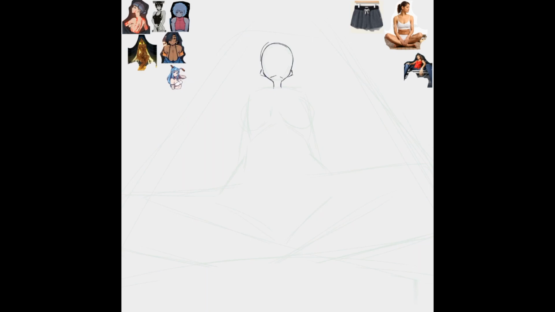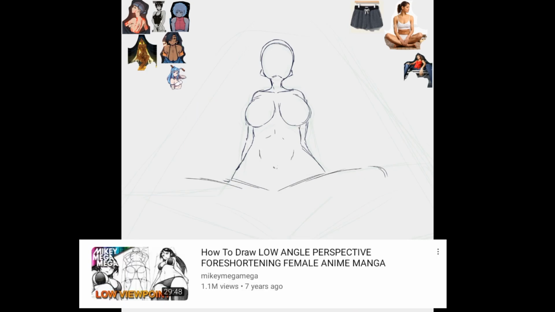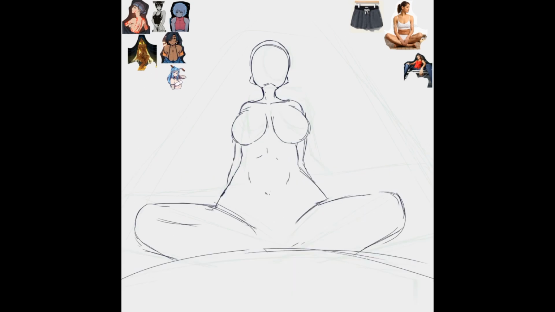But in terms of my approach to low angle perspective, I use a sort of cylinder, and I think about how the cylinder looks if you're looking from the bottom up. And I have the two lines that you probably see on the screen on the left and the right that go toward the top, and at the top it's smaller than the space at the bottom. This sort of method I learned from this video here from Mikey Mega, and that's just generally how I approach low angle and high angle perspectives. For high angle perspectives, it would be the opposite scenario where the top would be wider than the bottom. So yeah, that's what I do.